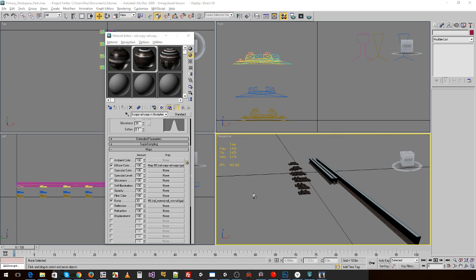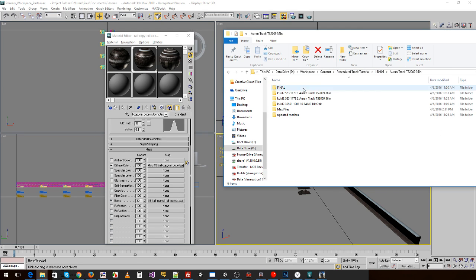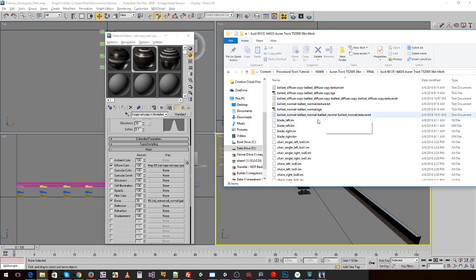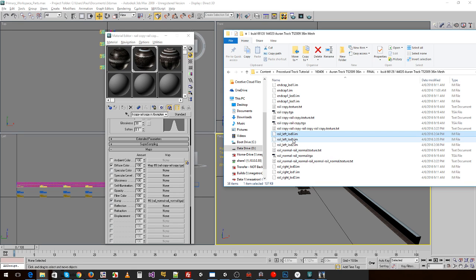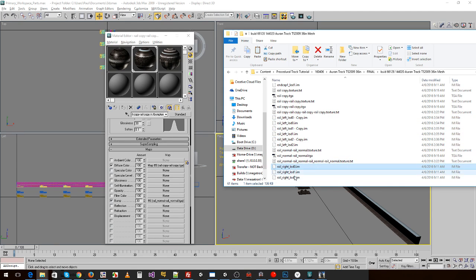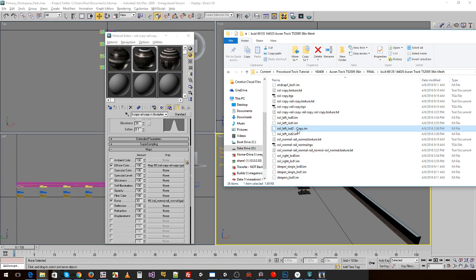So jump back into final and get our rail left LODs, which are the ones we just updated. Copy them. Change them all to be right: right 0, right 1, right 2.